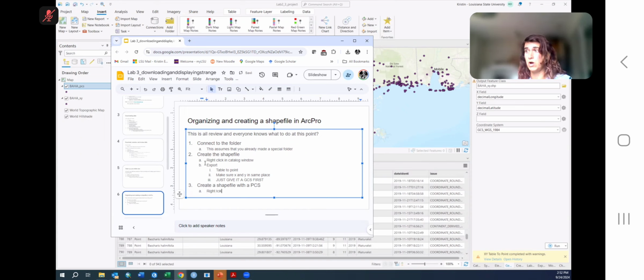Right click. Remember what ARC stands for. Always right click. And table of contents. Export. What does it say? It's like export features or something. Export features. No, it's data. It goes data, and then it goes export features, and add. Make sure it goes in the right place.